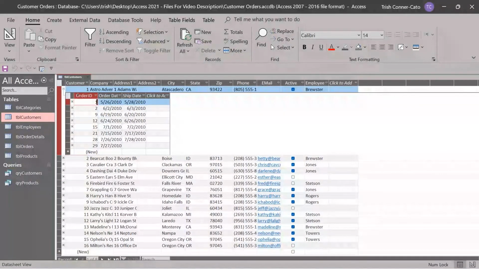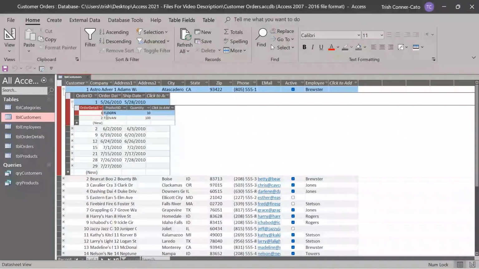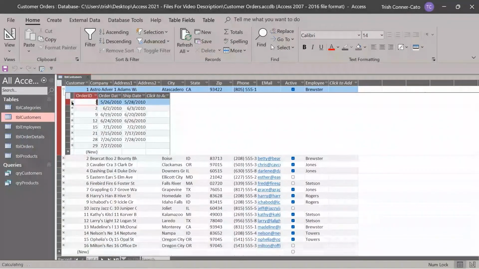And then in the orders table, you can see a plus sign in front of order ID, and it gives you the order details. So in the orders table, each order can have many order details. So that's the one side of that particular relationship. So that can play into your form designs.